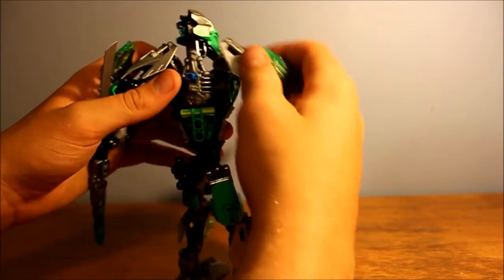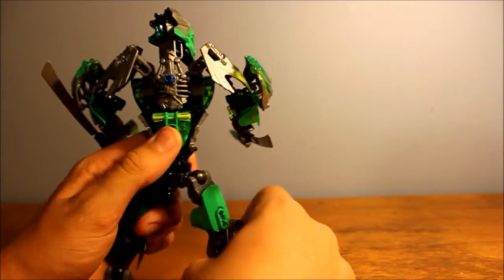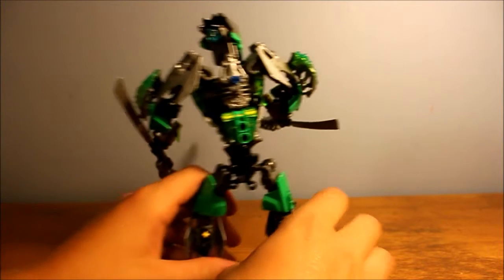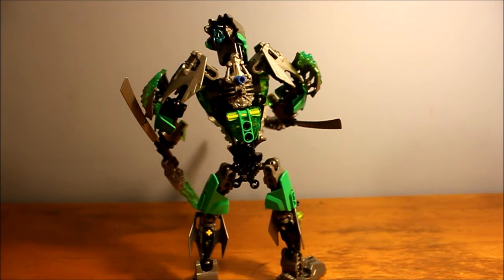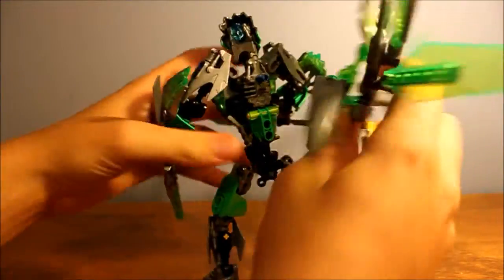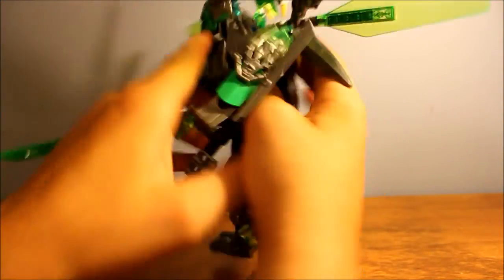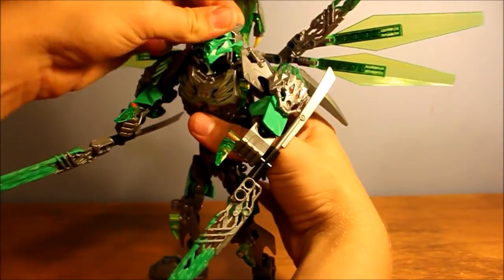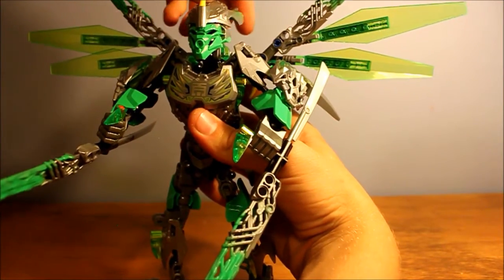Now, of course, because he's a uniter, he can unite with Uxar. Which, I will grab. There, pose him right there. Good. Here's Uxar. Very basic unity piece on Uxar. Connects with the unity piece on Lewa. Simple. Easy as pie. And, just put the head on there. And, the little horns pop up.